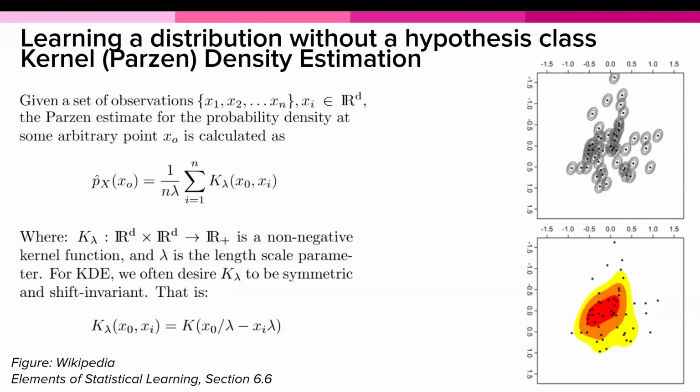In multivariate cases, the length scale can be a vector. This gives us different levels of smoothing in different directions. And there are some heuristics for selecting the bandwidth, such as Silverman's rule or Scott's rule. These heuristics are often based on the number of samples and the number of features in your data.